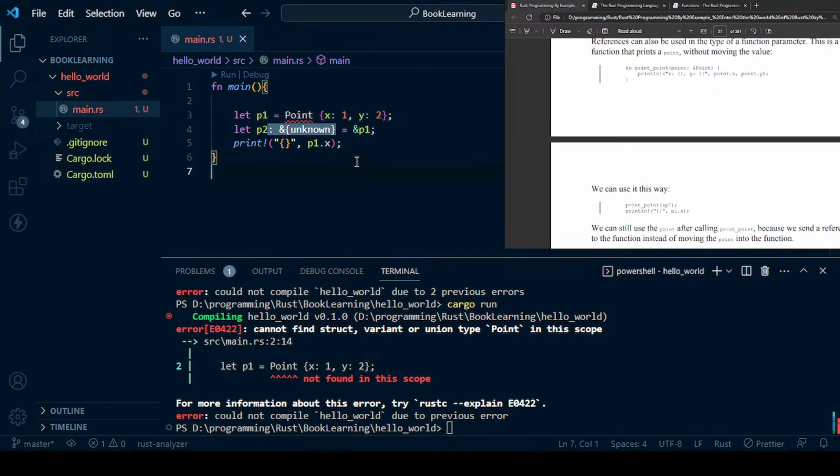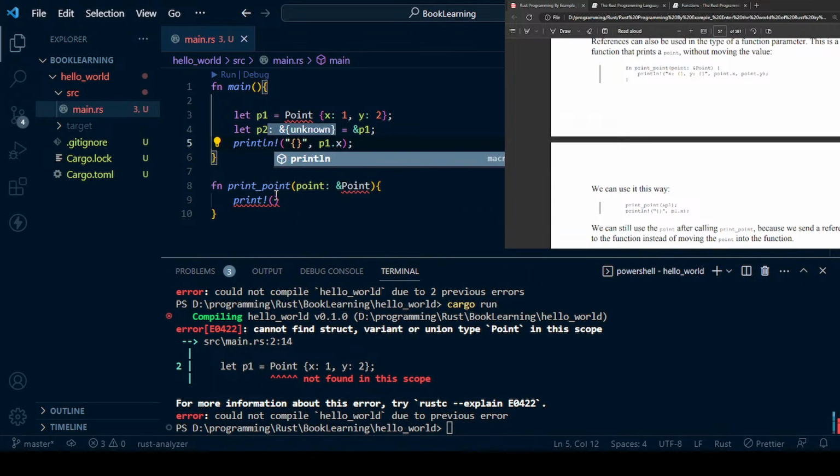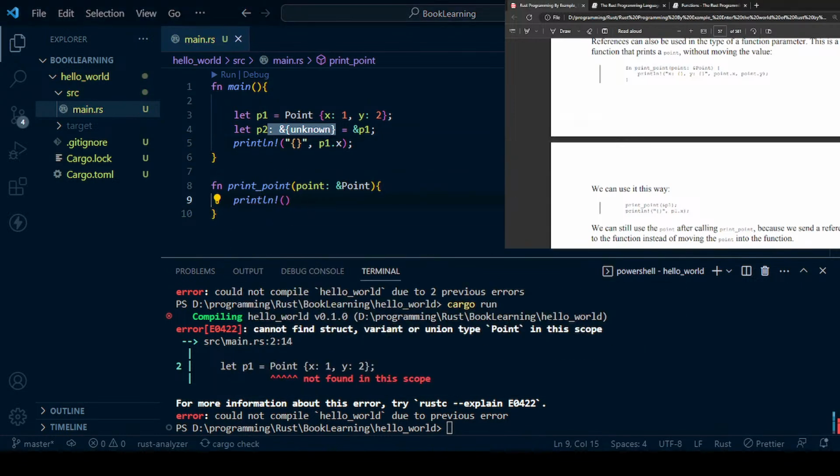Now we're going to make a function called print point, and it takes two parameters, which is point and point. Inside, it has the value of x and y.